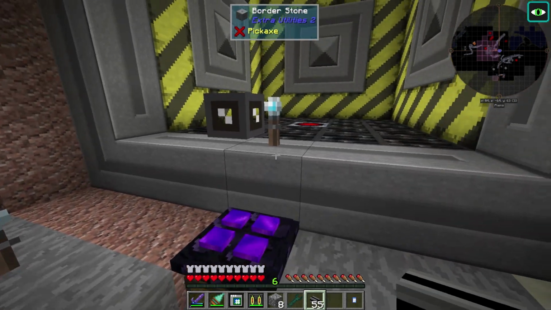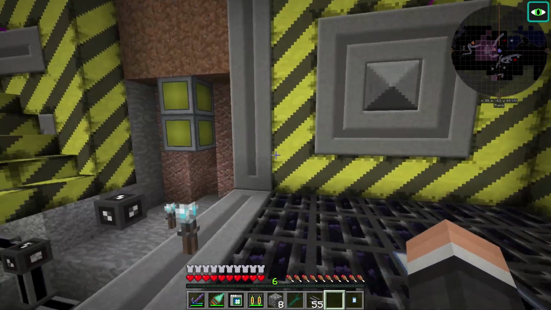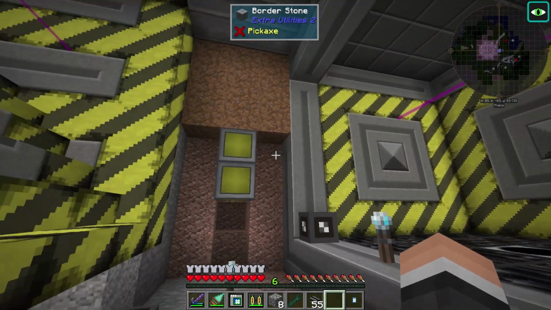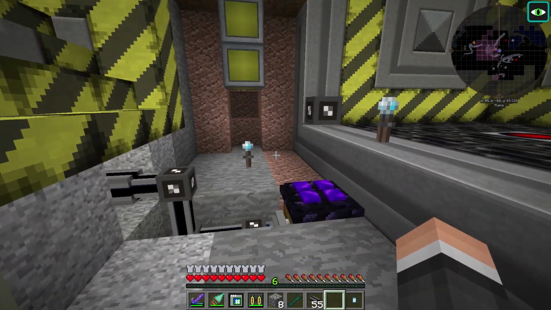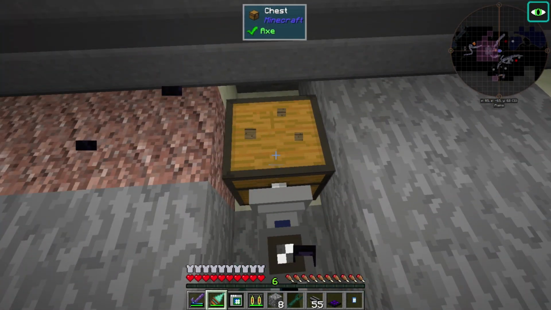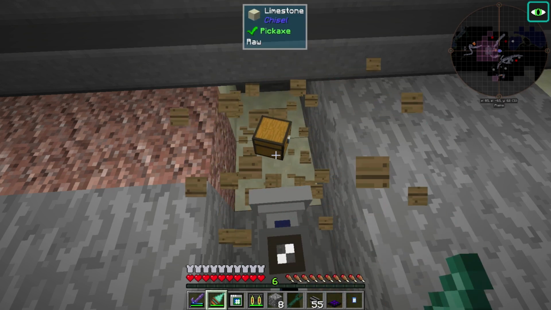There we go. Can you shift right click these? Yeah, you can see the boundary. Oh, well, that's weird. So it'll go back till... Ooh, that might not be far enough. I might have to actually drop that. Okay. I thought it would go a little further than that.